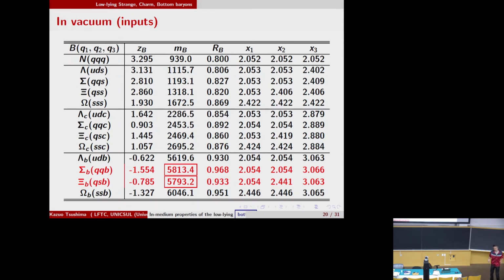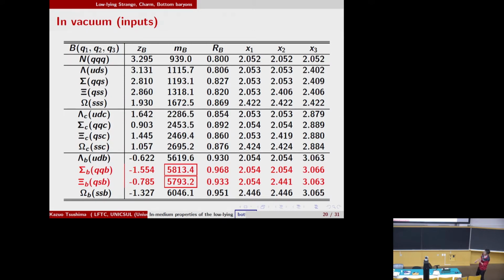That was the first question: whether some model can explain it reasonably, or whether a lattice calculation can reproduce it or not. Vacuum. Can you understand why the sigma B radius is larger than for the nucleon, say, or the others? Because I would expect that when the quark is heavy, it will have less kinetic energy, so the radius should be smaller.